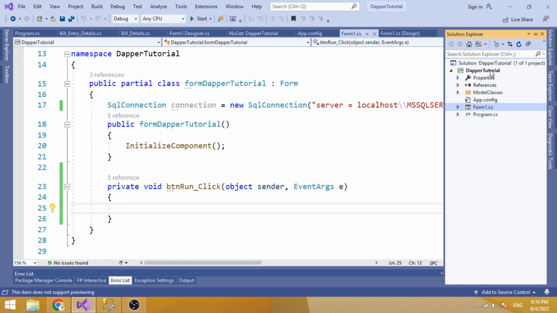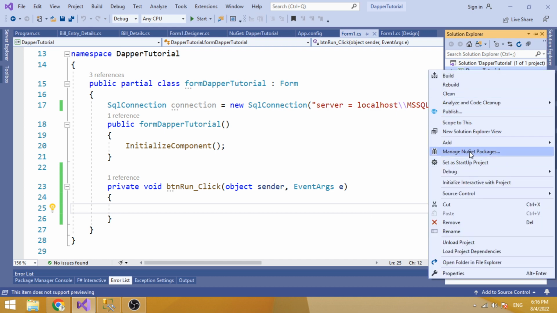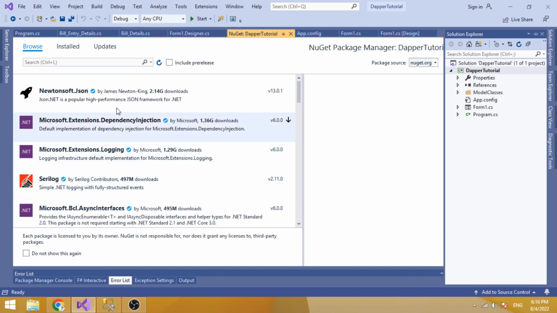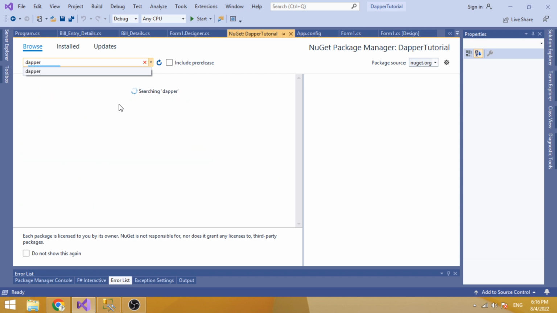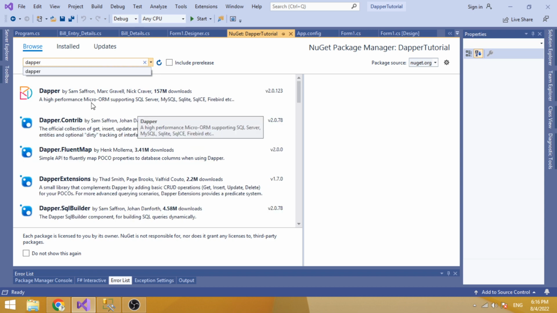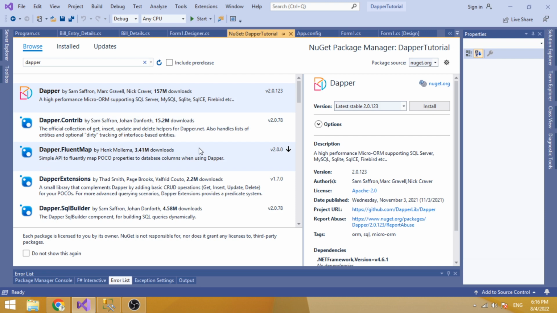For that, right click on the project. You can see there is an option of Manage NuGet Packages. Click on it, and simply type Dapper. This is the one we are going to include in our project.